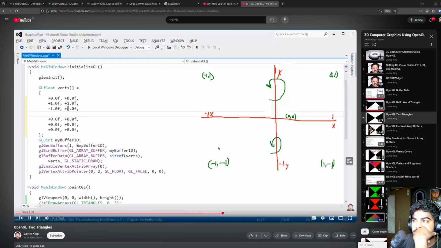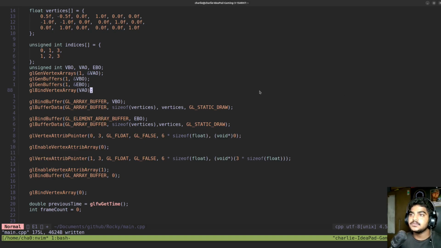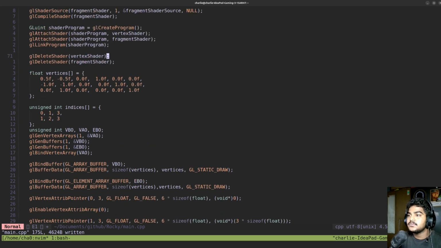Wait, negative 1, 1, right? Okay, where are we going? Negative 1 and positive 1, positive 1 and positive 1, yes, and 0 and 0 for one, and the second one is 0 and 0, and negative and negative. Okay, let me try doing something similar there, but I might have to change it.